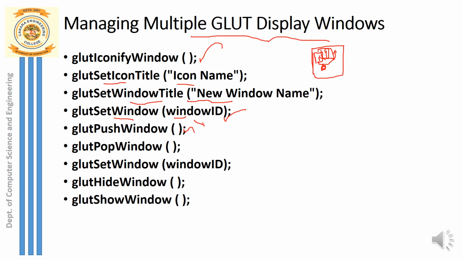So this currently actively running display window can be pushed behind all the other display windows with the help of this function glutPushWindow.